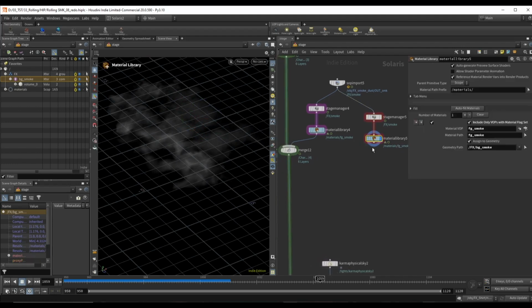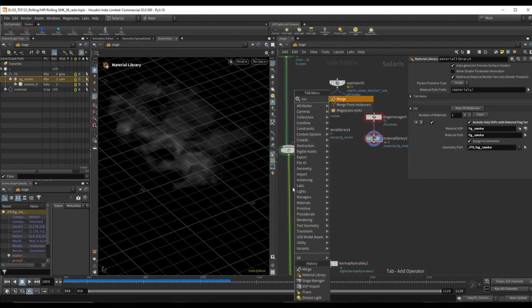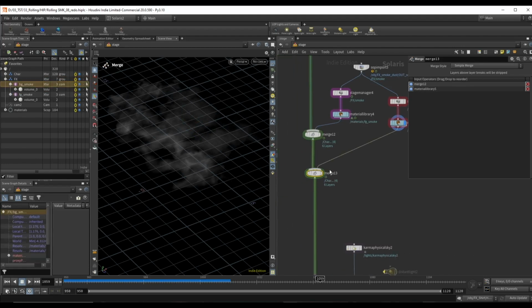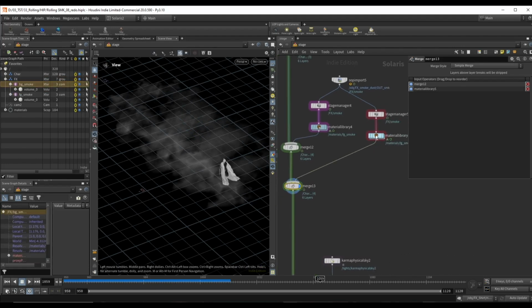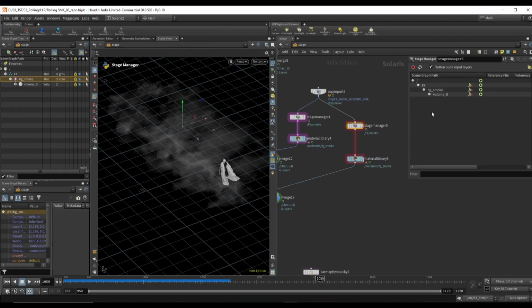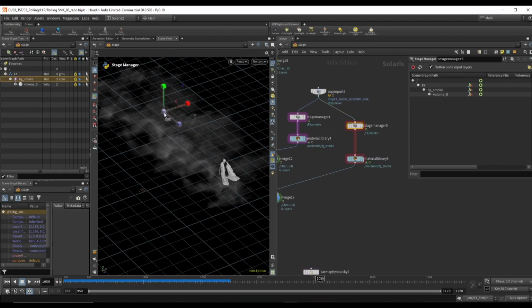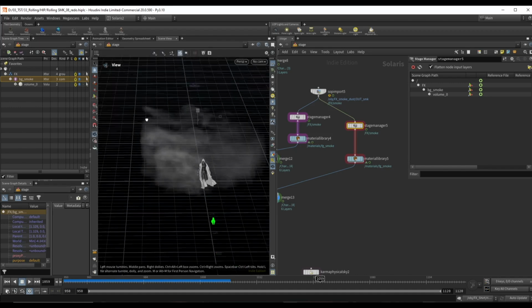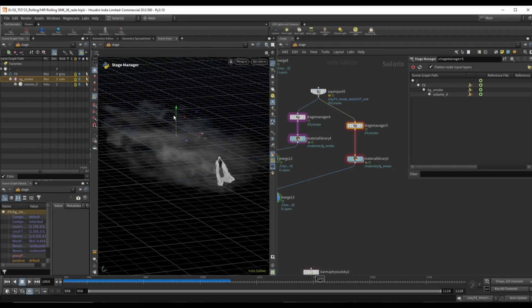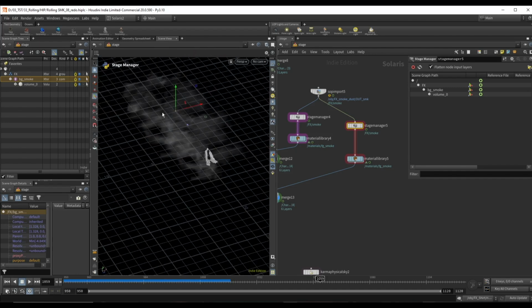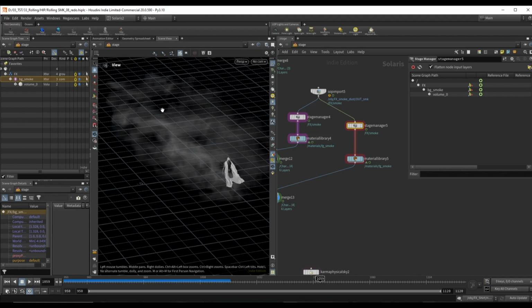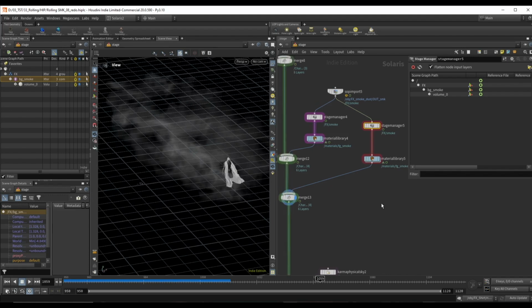Let's maybe see how this will look in our main chain. So I'll just simply merge this here as well, and we can see that when we merge everything, now we have both objects showing. And grab our handle back, our gizmo, and maybe I have to push this further back to something like this, and I think this looks all right. Maybe we need this even bigger. We just want to make sure that we don't have a completely dark background. And for this background layer, we want to increase the thickness even more.